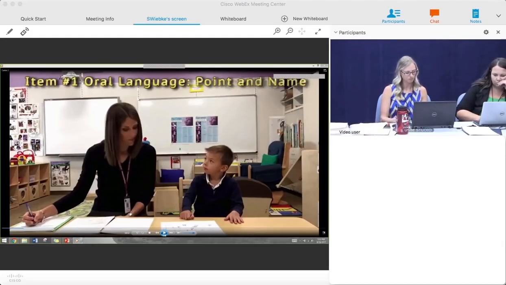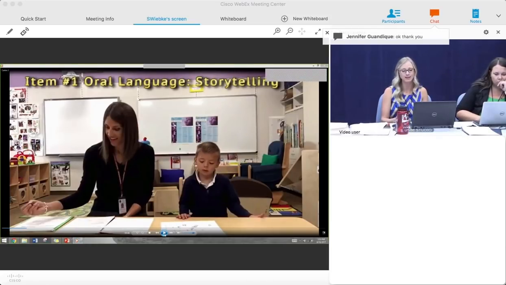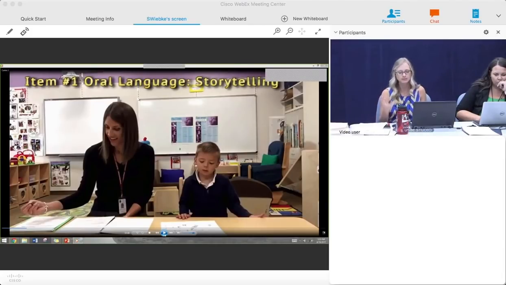Now tell me a story about what is happening in the picture. She's hula hooping. So if you heard that, she says she is hula hooping. And we actually had a lot of kids that thought that was a girl just because of the long hair. It's a boy, but that's fine. He still gets at least 2 points again because he did use a complete sentence and he actually goes on to tell a few more things.